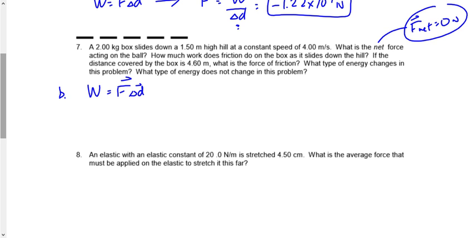We don't know it, do we? Can we find it? Sure we can. Here's a 2 kilogram box. We know that the net force is 0, which means, oh, we don't have the angle, do we? No, we don't. We can't do it that way. What was I gonna do here? I was gonna find F parallel, and F parallel would have to be equal to the force of friction then. All right. That's not gonna work for me because I don't know what the angle is.